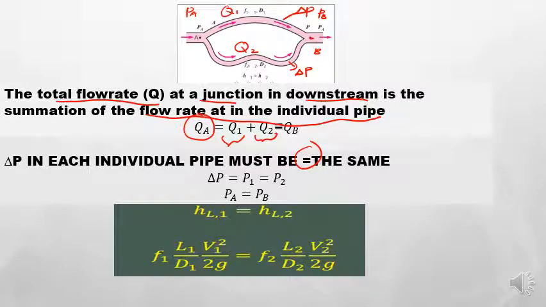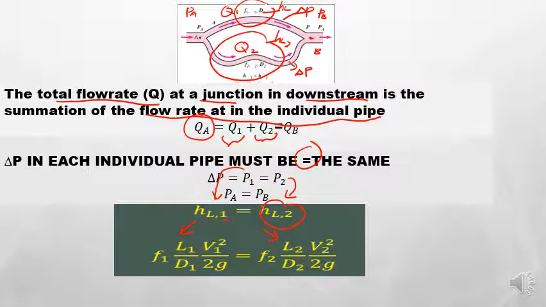And here is the derivation of the formula for the head loss. We will see that since the pressure drop is the same, the head loss is the same. So the head loss in part 1, which is at this part, is equal to the head loss in part 2. In this part also the same value as here. Therefore we can rewrite the equation. This is the equation for head loss for part 1, and this is the equation for head loss in part 2.